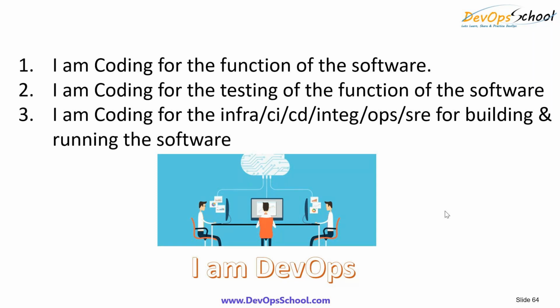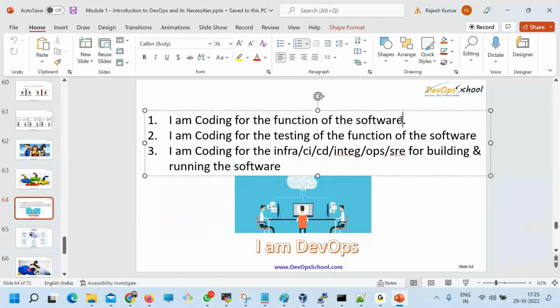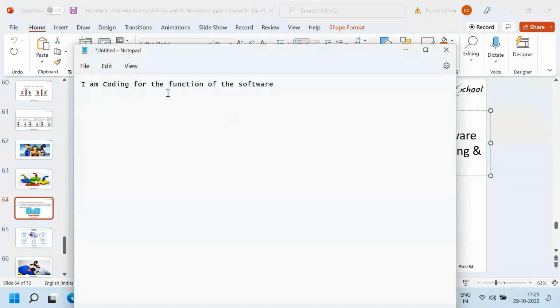But in this session, all of you must set your mindset, and the mindset is something very simple: I am coding for the function of the software. Are you scared, all of you, from the coding? I haven't done coding before, so it's something new. Okay. If you are getting scared, no need to be scared. I'll put it this way. I said a very simple line: I am coding for the function of the software. I did not say write a full software.